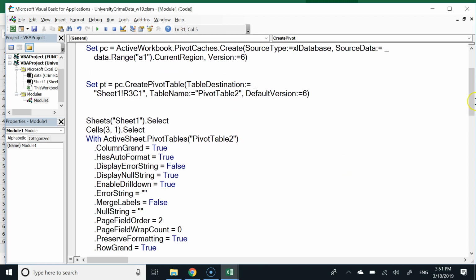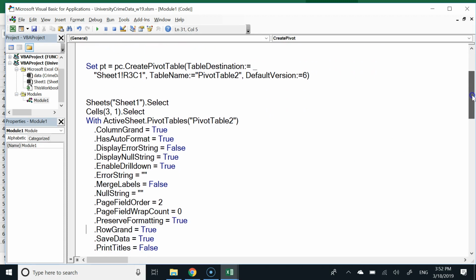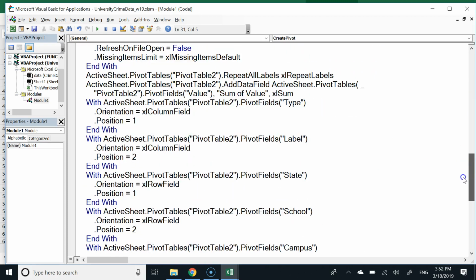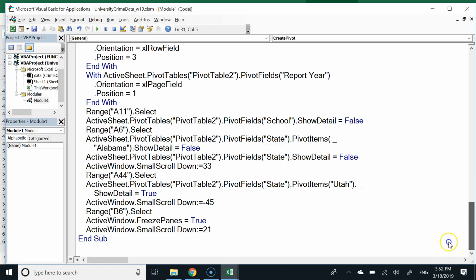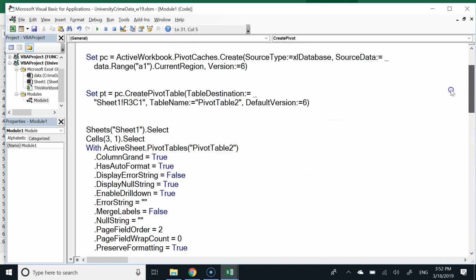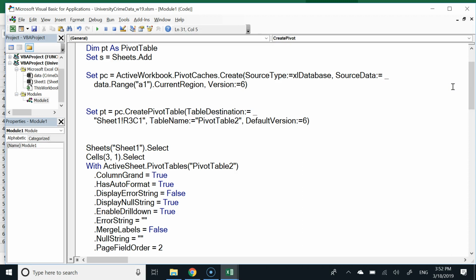Okay. Let me just kind of preview the rest of this code. It's kind of a lot. And we're going to dramatically reduce this. All right. So first thing it says here is we are going to select sheet 1. Oh, yeah, good point. Not only do we have to change the destination, we're going to have to change the name of the pivot table. So thanks for pointing that out. I almost went right past it. So same thing here. Let's just go ahead and put a reference to that newly created sheet.